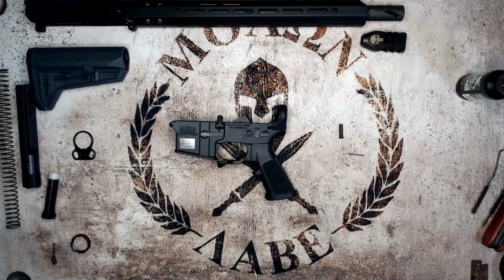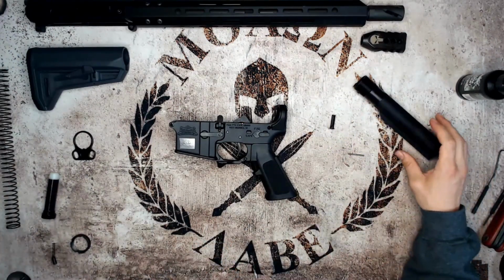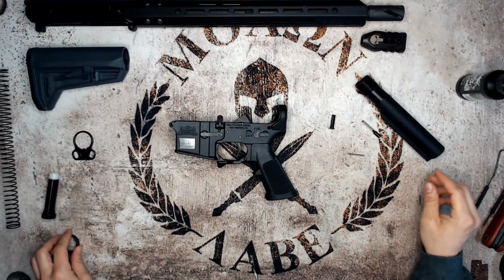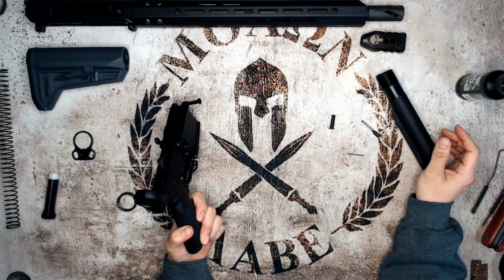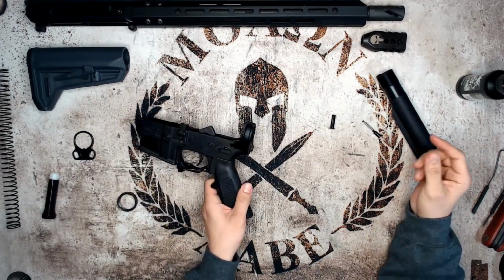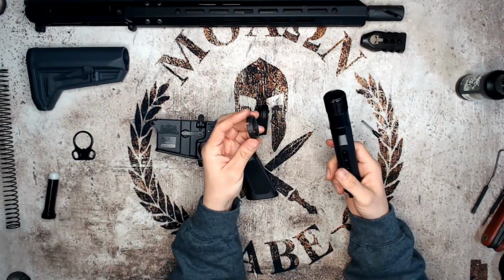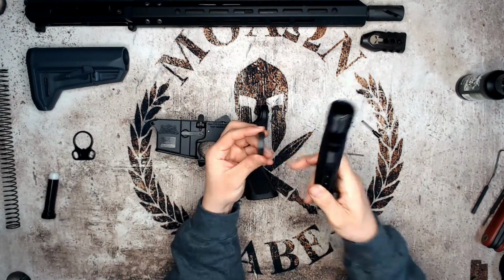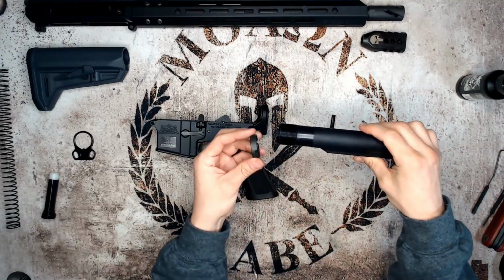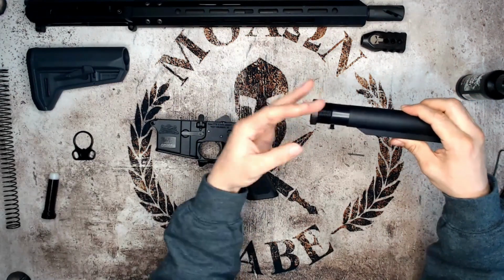Then, now for the rear one. So the rear one, you're going to need to get the rest of these parts as well. So what you're going to do, you could stick all this in there right now. It's probably going to fall out first. Take your buffer tube, get your castle nut. Make sure your castle nut, the grooves are facing this way, like so. See that? And put this on.